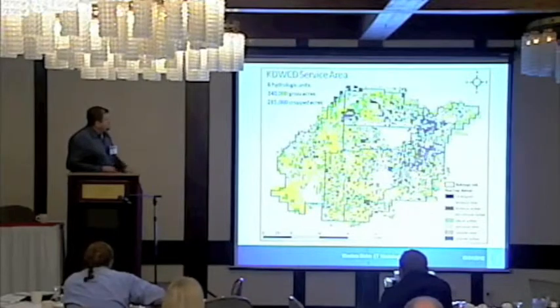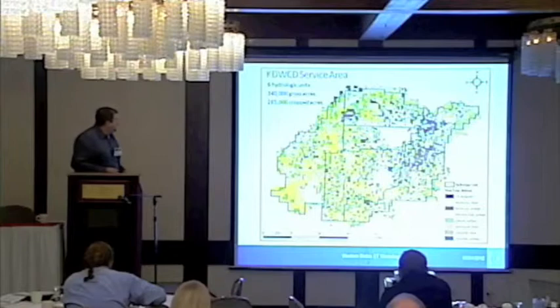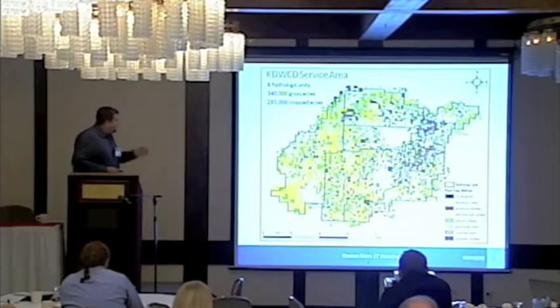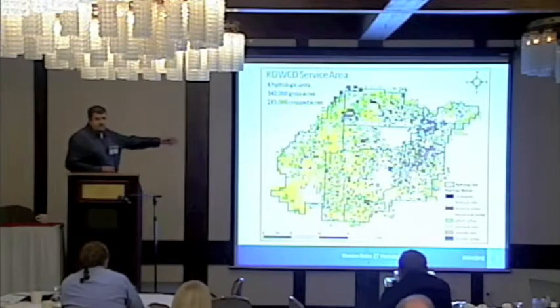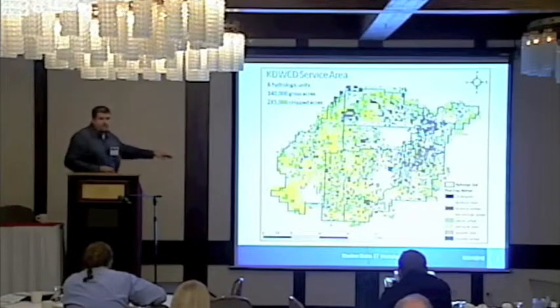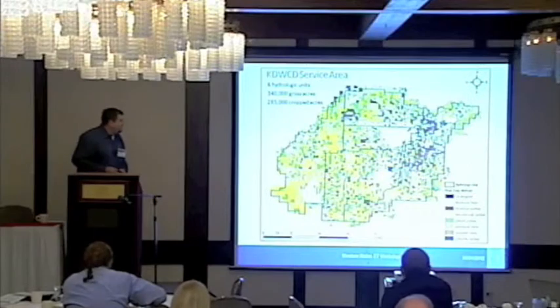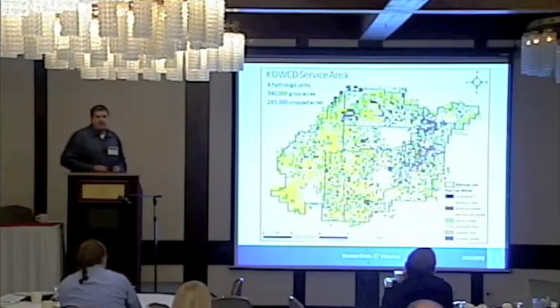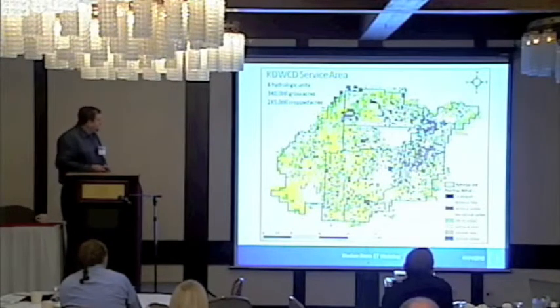The service area consists of 6 hydrologic units shown here in black, for which they report groundwater pumping. The gross area is 340,000 acres, of which 285,000 acres are cropped. The data here is from a combination of land use surveys from the Department of Water Resources of California for 2003 for hydrologic unit 6, which is in Kings County, and 2007 for hydrologic units 1 through 5, which are in Tulare County. Those surveys provide field-level identification of crop types and irrigation methods and are completed on about a 5 to 10-year interval, typically.